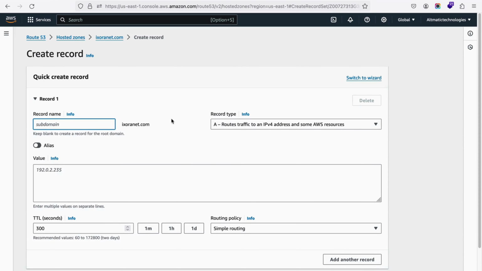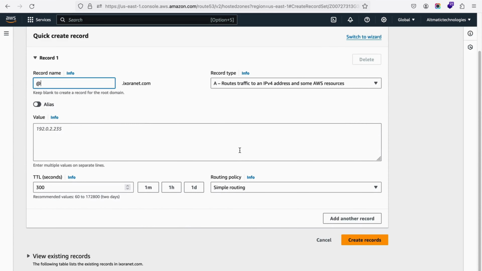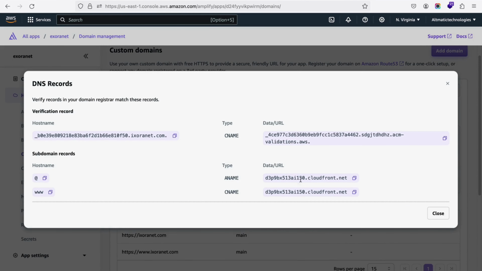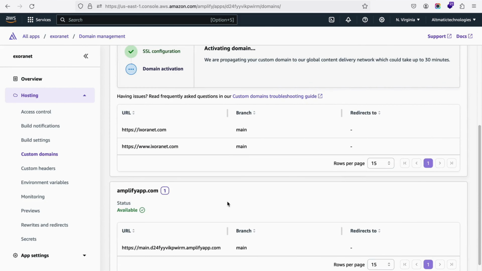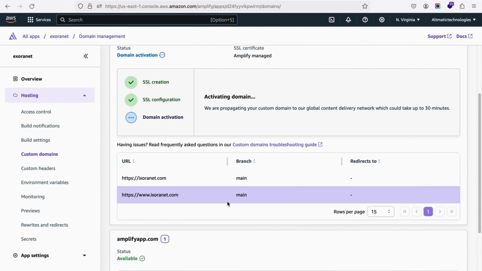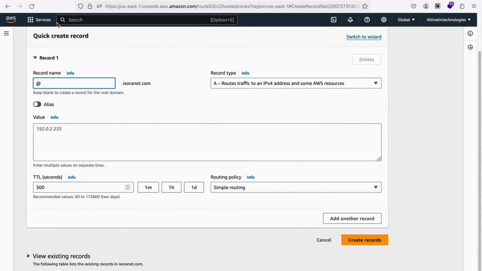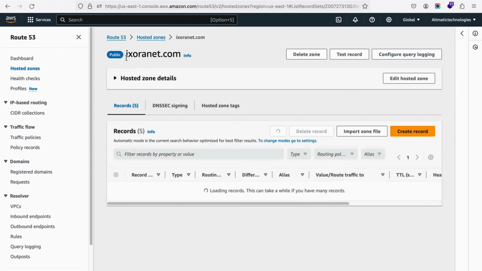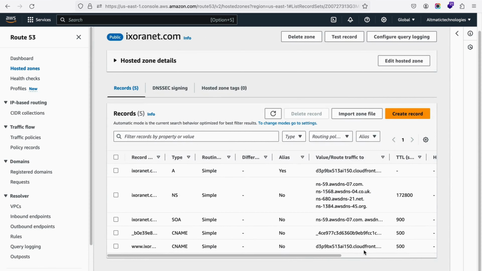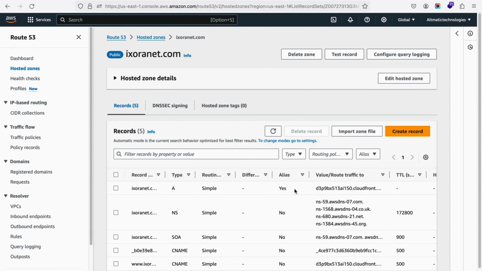So if I try to create any record here, something like that I'm trying to create, it's automatically generated and created by AWS. Now you can see it's automatically created. These two CNAME records are added by AWS.